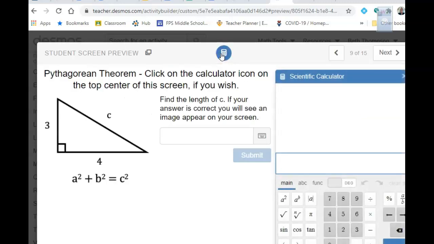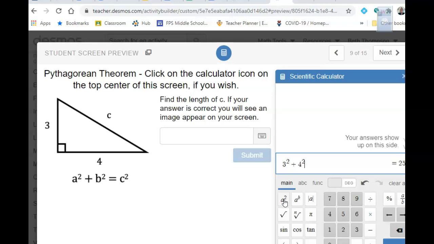What am I doing with the 3 and the 4? That's my A and my B, right? So 3, type it in with me on your calculator. So get to the calculator icon on number 9. I take 3 and do what with it? Square root or square? Square. So I hit square. So, oh, here's your answer, 9. Okay. Plus, what other square? 4 squared. I get 25.